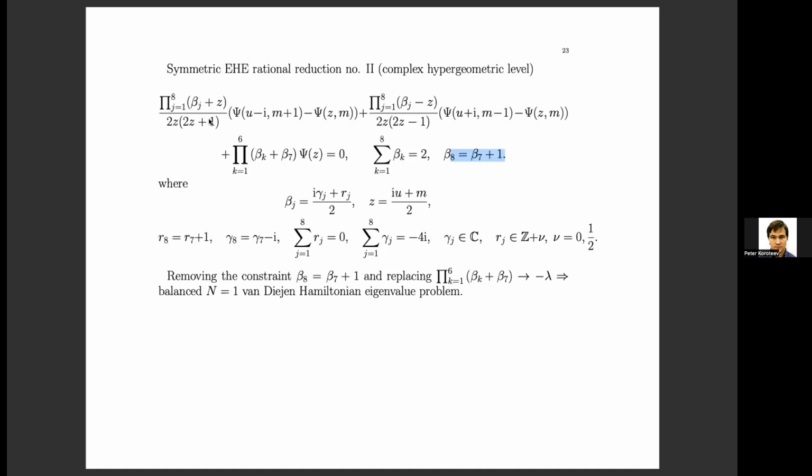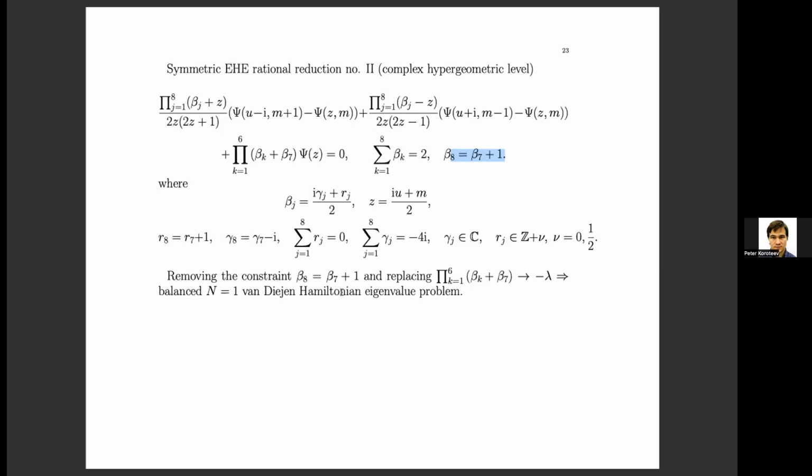However, the parameterization of these betas and integration variables, this variable z, which is the external variable for the equation, is this one. So the gammas are continuous variables, the r_j's are discrete variables. And you see they again have this nu, which is integer or half integer. And for these particular pieces, again, you have the split of the balancing condition into two parts. So you have sums of r is 0 and sums of gammas minus 4a.